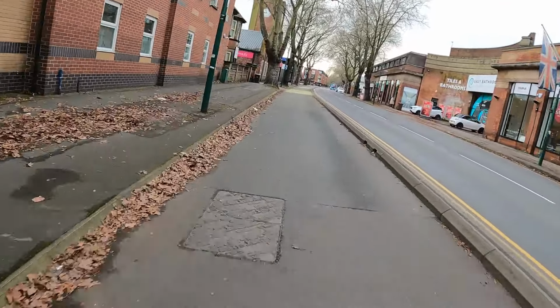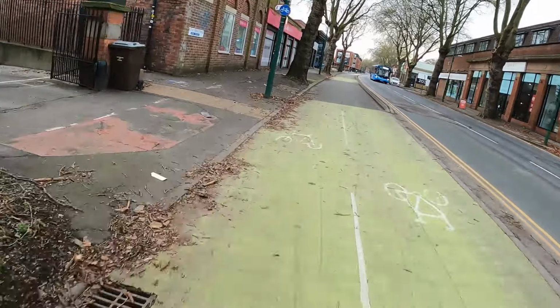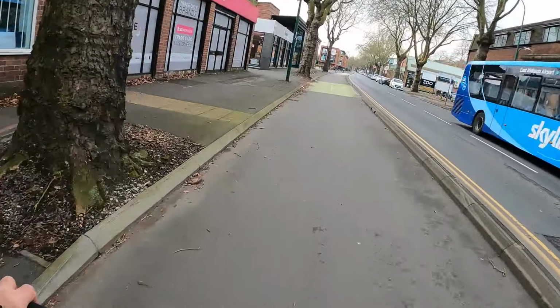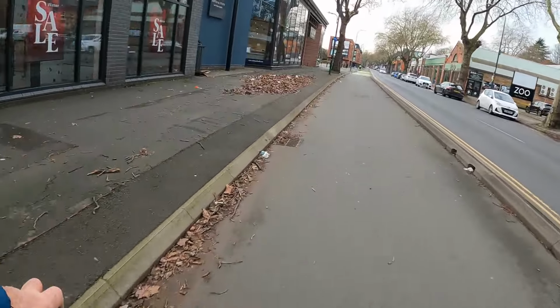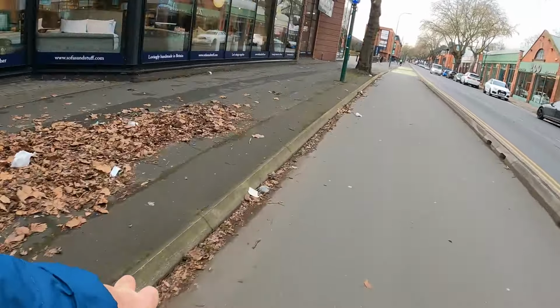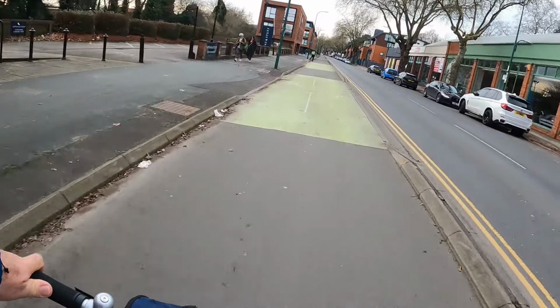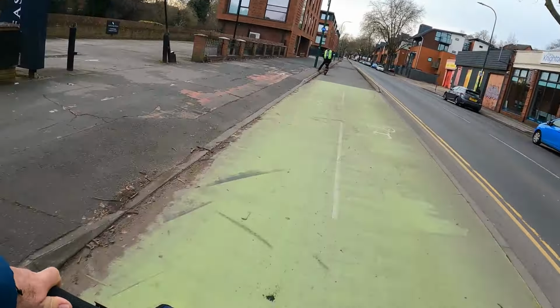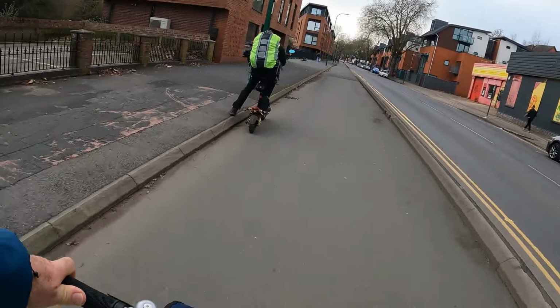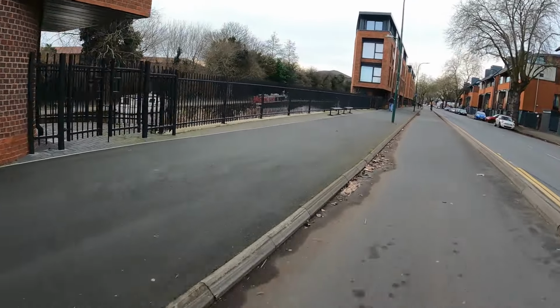When you think about it, we're at the end of January now, virtually, and all these leaves will have fallen off the trees in October last year, and the associated rubbish. Some of us on the Brompton Nottingham group did come and tidy up along here. There was a lot less then than there is now. You can just get a glimpse of the canal. I'm going to stop here.